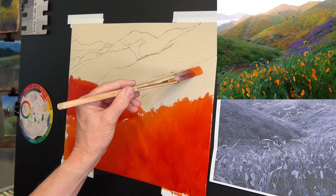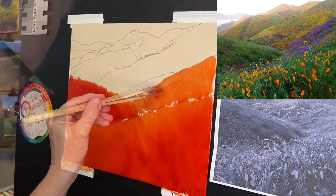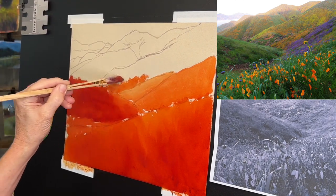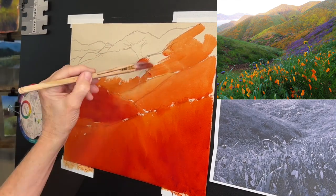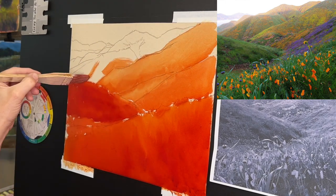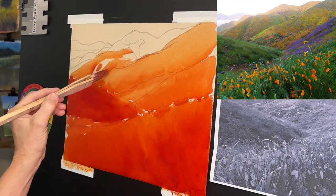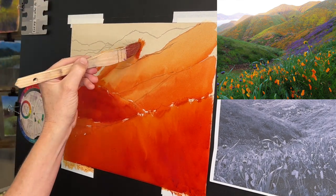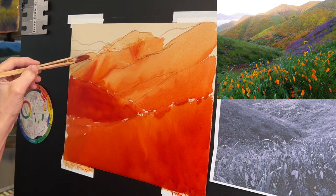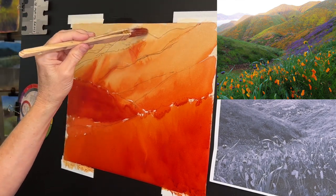So just keep your strokes nice and loose. A lot of this gets covered up with the soft pastel. Question I get all the time is, why do you do an underpainting if you just cover it all up? Well, I've learned over the years, the goal is not to cover it all up. You want little bits of it peeking through, and I think you will see that as you get towards the end of the painting. I have a lot of little parts of this underpainting that are subtly peeking through, giving such a beautiful influence of color to this painting. I think it's really what made it pop, a lot of these colors.